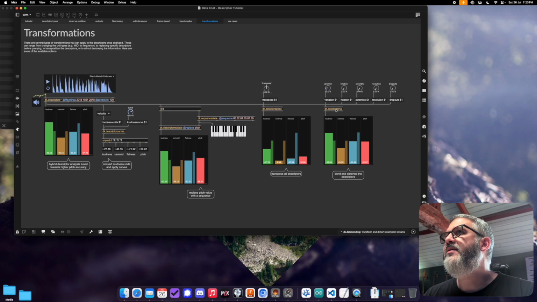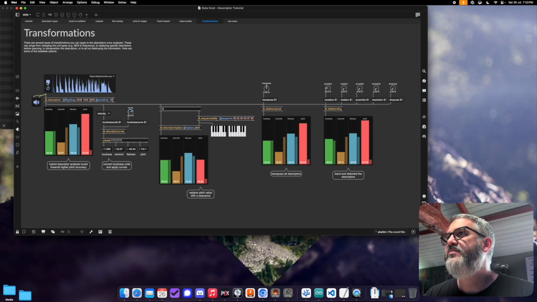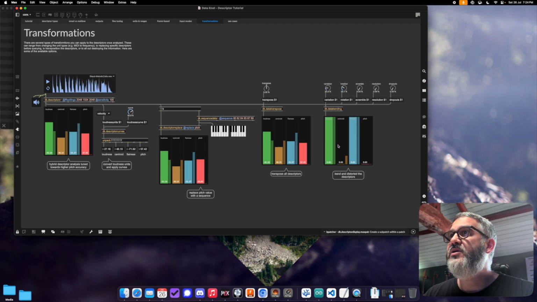And then something like data bending, which will let you transform and kind of, well, I guess bend the data. So by default, it's set to a certain amount of variation. So it'll take the descriptors as they're coming in and then vary the data plus minus 10%, but 20% overall. I can also rotate the data, which depending on the type of descriptors used will produce very wild results. So you can see here things are off the chart in terms of the display, but the numbers will come out fine. Something like scramble will reorder them.